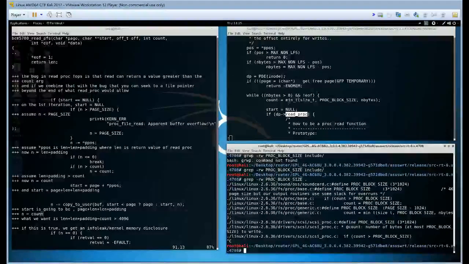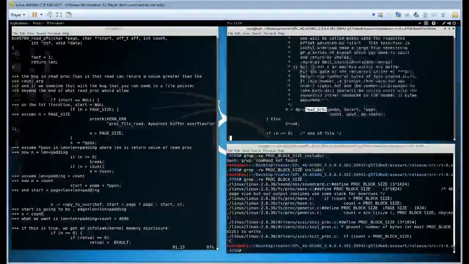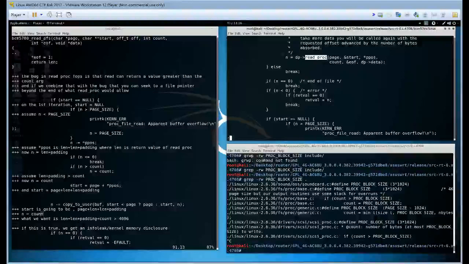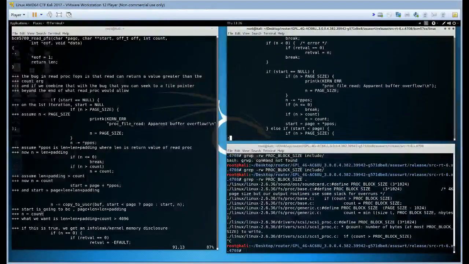So it doesn't really matter anyway, because ultimately it just ignores n bytes. So start equals null, n is greater than page size, that's fine, n minus pos, and then n goes to count and start move. So that's sort of the bug there: what is the meaning of page plus pos if you're modifying count as well?